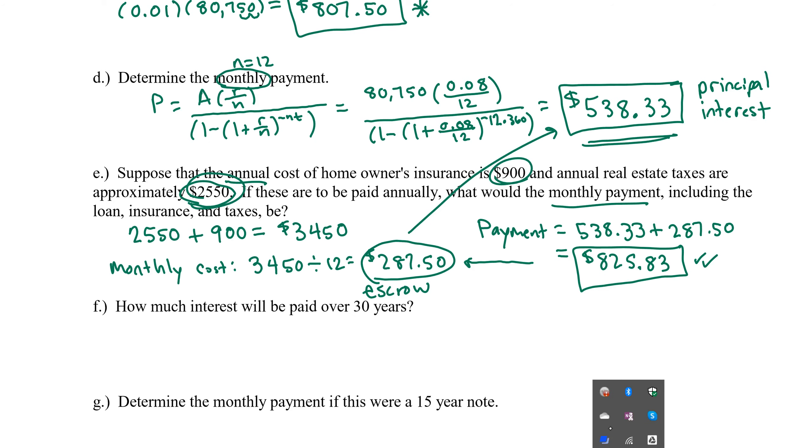Then this $538.33, which is part of our payment, part of it is going to go to principal and part of it is going to go to interest. So there's a lot involved in this monthly payment. It's applied in different ways, but the way I experience it, it's the same fee every single month. So as you're budgeting for homeownership, make sure that in addition to your monthly payment, you're aware of these other costs.